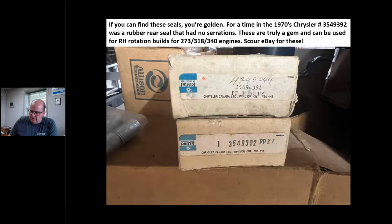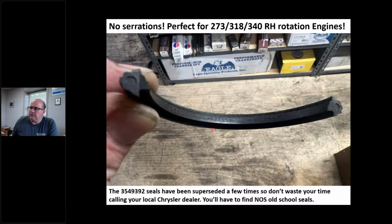But if you call your Chrysler dealer up and give them that number, it's going to update 20 times and give you the wrong seal. But this seal right here, it's got to be this number, and it's got to be in an old scraggly box or an old scraggly bag. Okay, look at this seal. There's absolutely no serrations in it. Nothing, right? That means I could cut my knurl off, use this 40-year-old rear seal that's still good, and I'm golden. Okay, I'm golden.